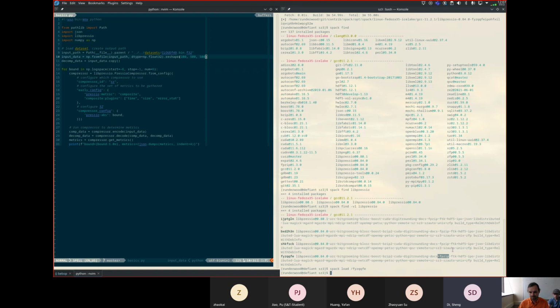Okay, but I think this version is a duplicate a lot with the previous version, just at the, you know, fpzip, right? Yep. So my question is, why do you suggest me keeping the old version of LibPressio installed? So one reason to keep it installed is it's possible that you have applications or binaries installed with the old LibPressio, and you don't want it just to be deleted on you.